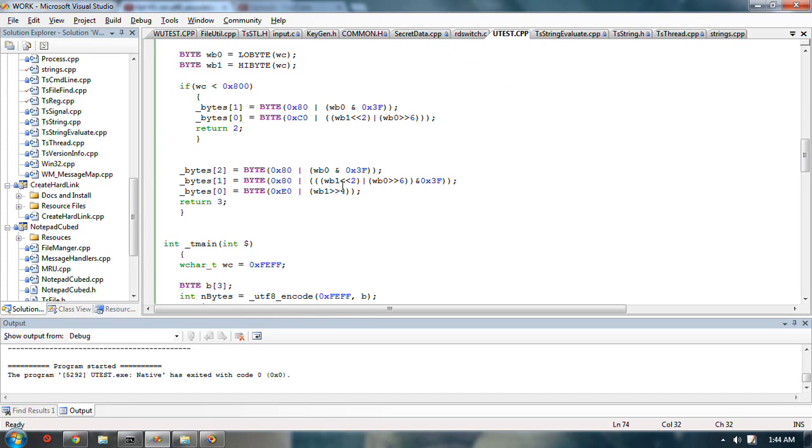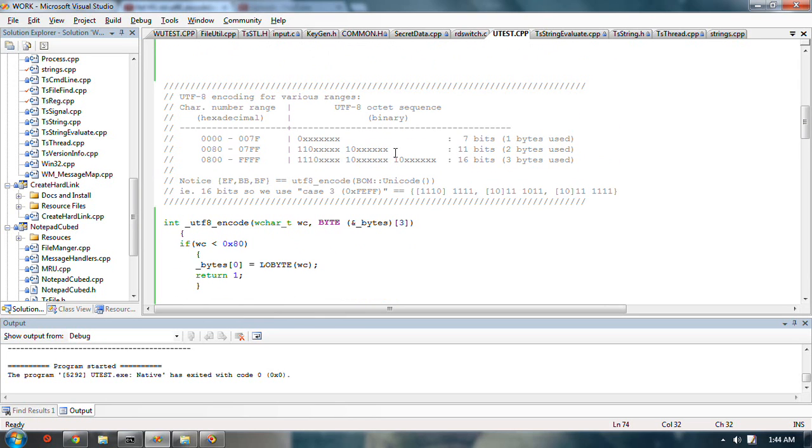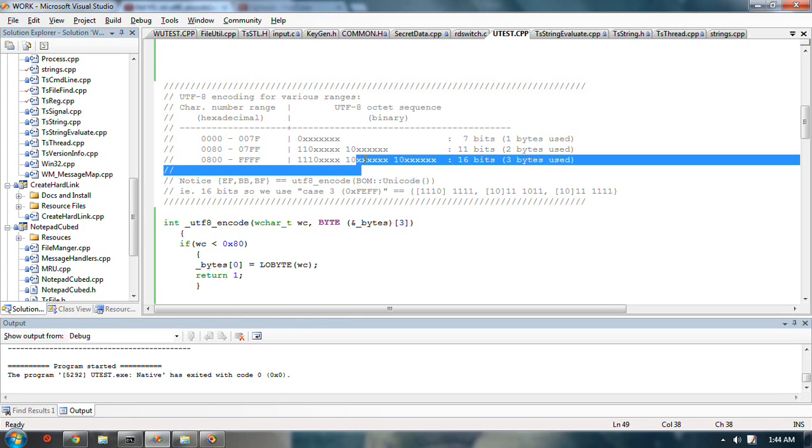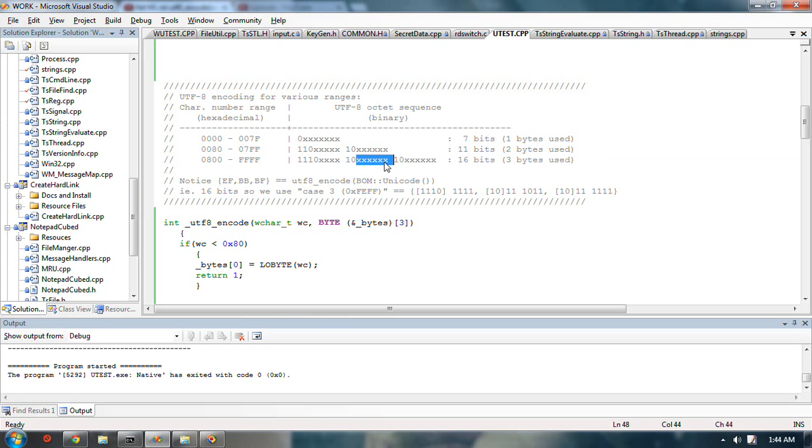So we've got 4 of these, and this ending with 3F. That's an F, and that's a 3. 3F is 6 bits, right?